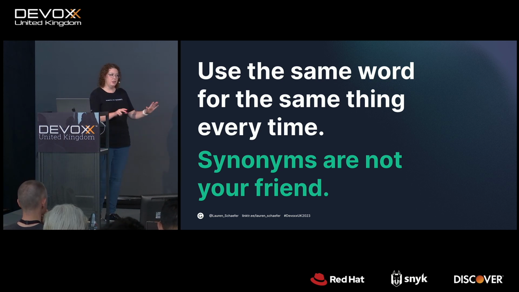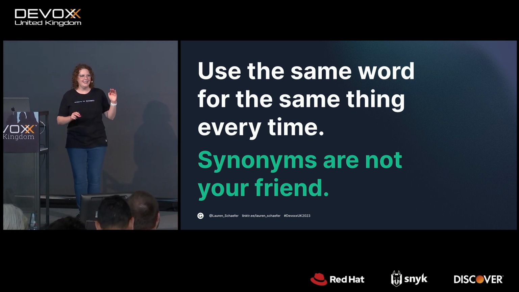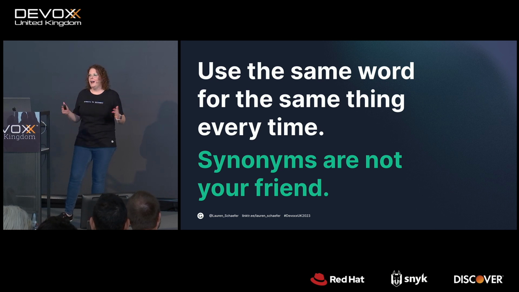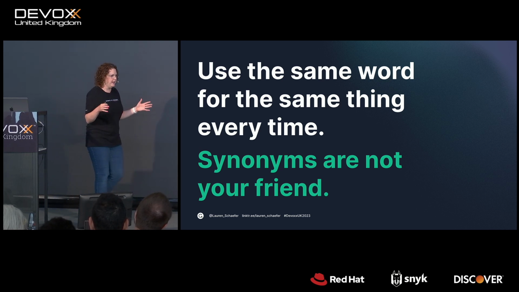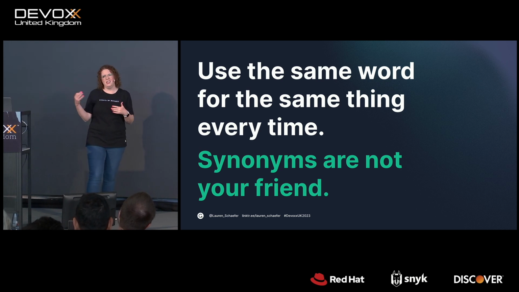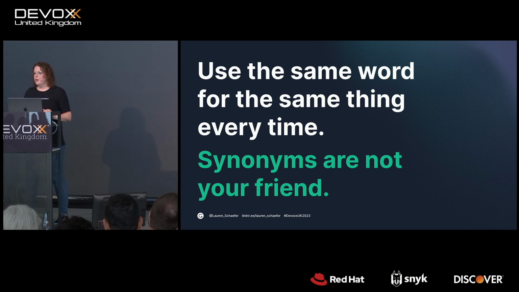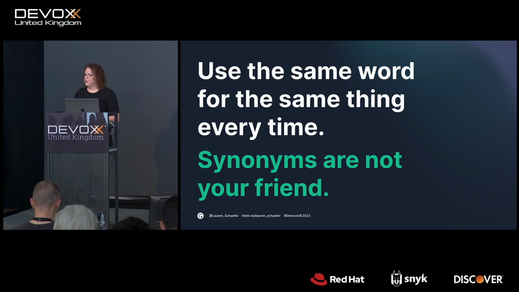Now, I have found selecting terms is difficult, so I'm not going to minimize that. But a lot of times, selecting a term is a lot easier than getting that perfectly crafted, wordsmithed definition. So if you're going to be tempted to debate and evaluate and perfect that definition, just keep an internal glossary somewhere. Pick your term, and then just drop a messy definition in there. Be like, it's kind of like this, or it's this other word that we sometimes use. Like, it's totally fine. It can be a messy definition. Perfecting the definition does not need to be your top priority. The important thing is to pick a term and use it consistently.